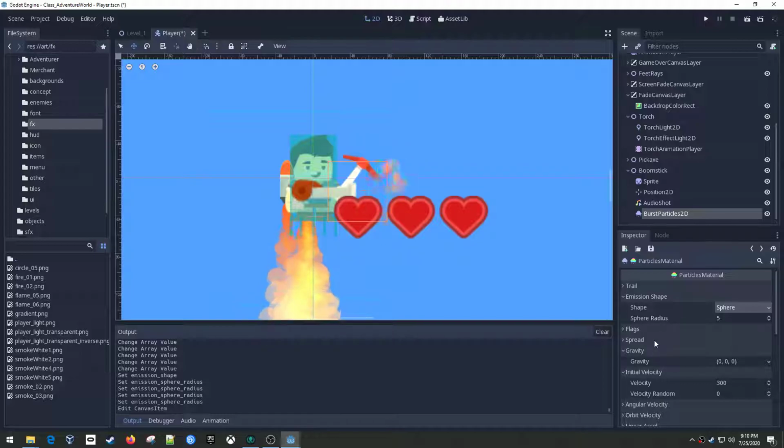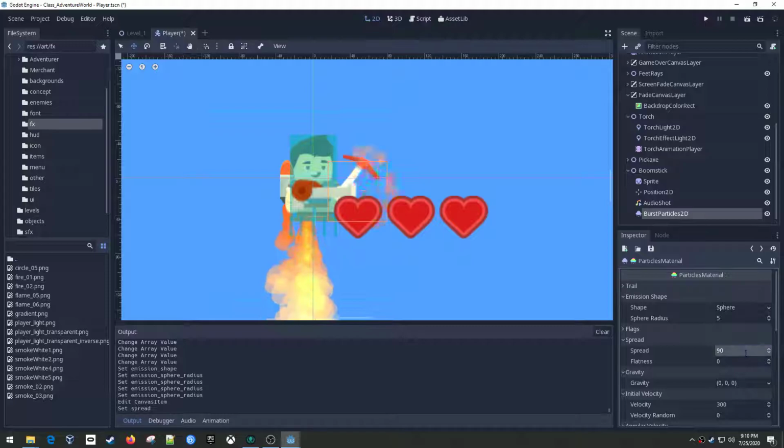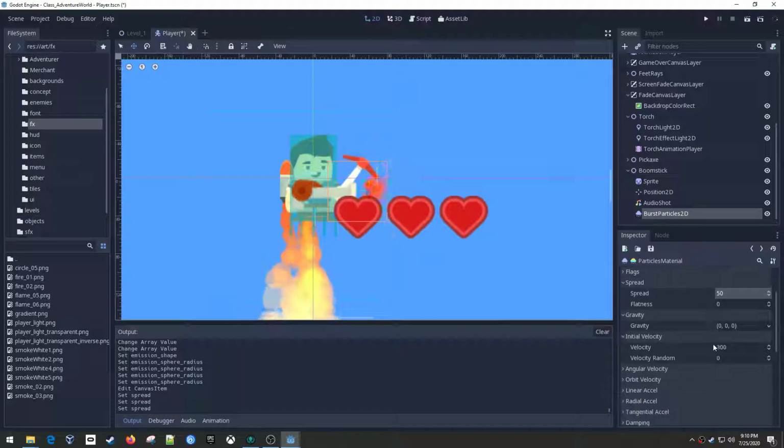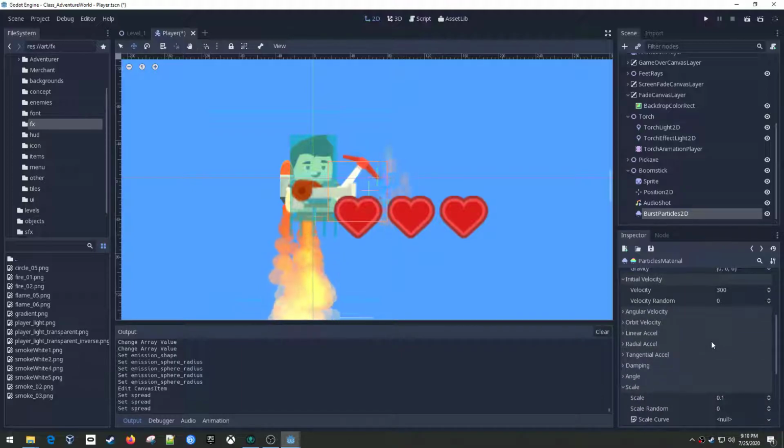Alright, let's see. Spread, you could also change the spread. So if we did 90, it's going to spread out over a 90 degree area. Or you could tighten that up and go 10. See, now it's more of a narrow thing. 45 or 50 probably looks good in this case, though. Just interesting things to play with.